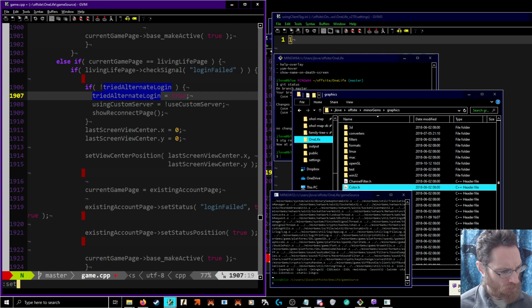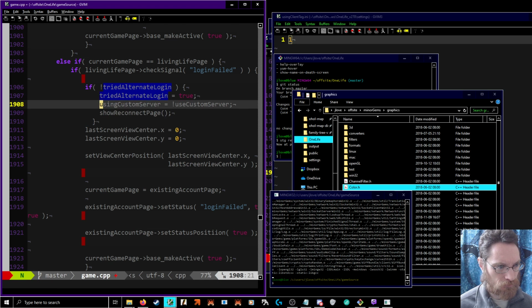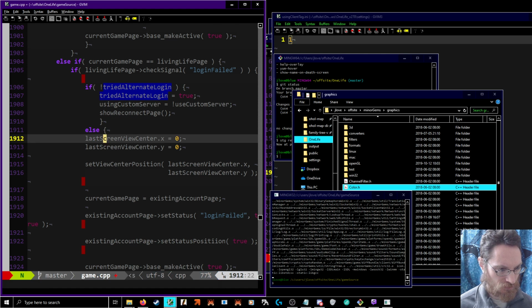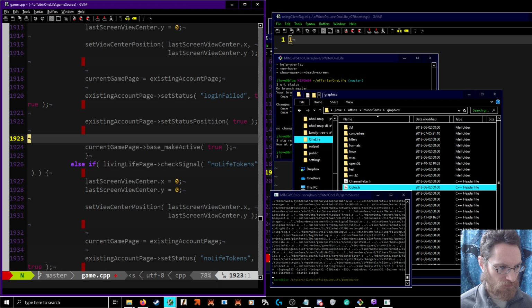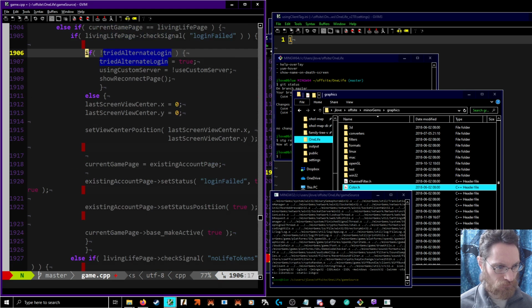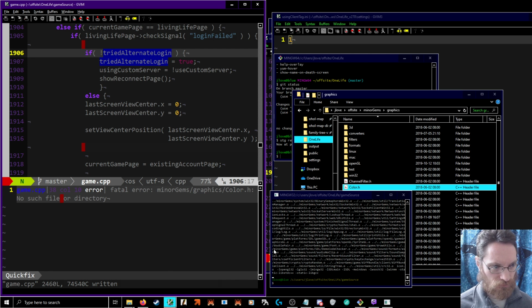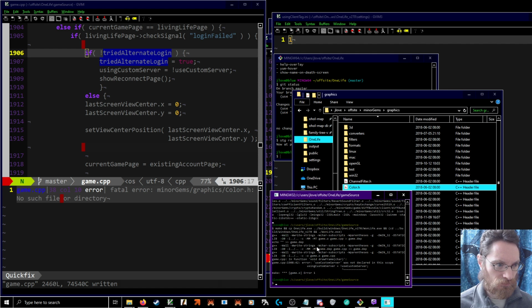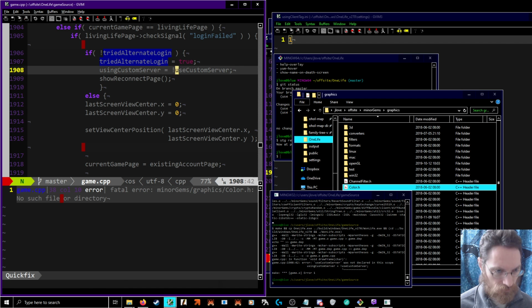Oh. Okay, so it's not shift width. The other one. Tab stop? Not that one. Using.